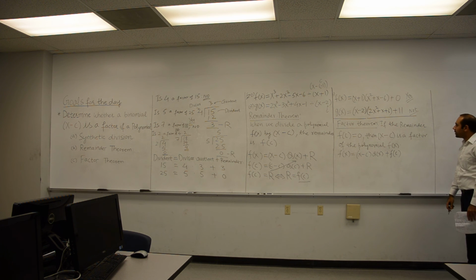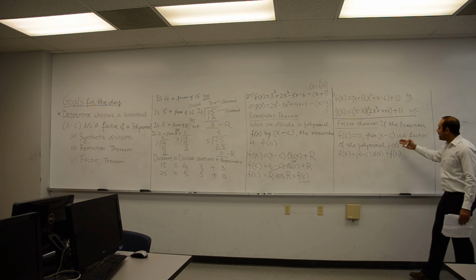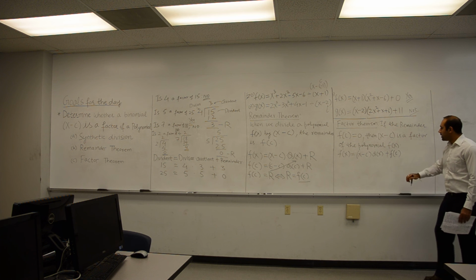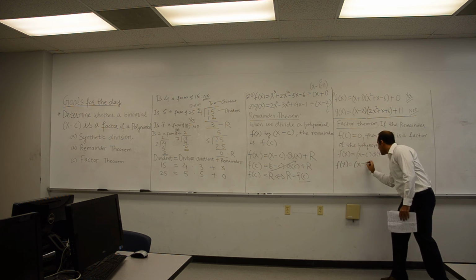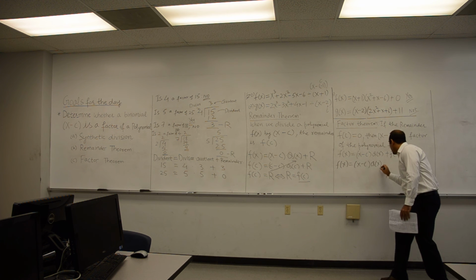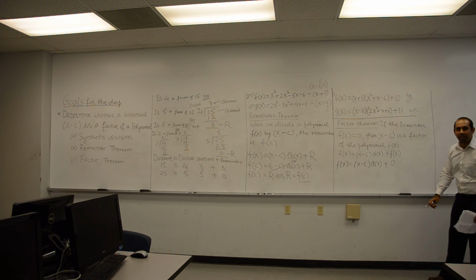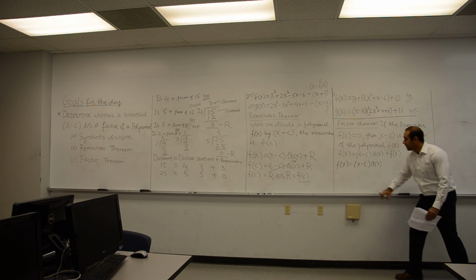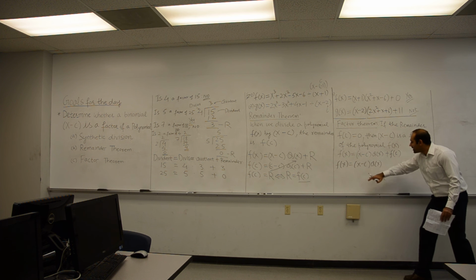And then let us go back to the theorem. The theorem says when the remainder is 0, then this binomial is a factor. So we want to set this remainder equal to 0. So let us set this equal to 0. What do I have? We have f of x equals x minus c times the quotient, and then plus a 0. Well, plus a 0, we don't really have to write it. So we can simply write that this polynomial function equals x minus c times the quotient.